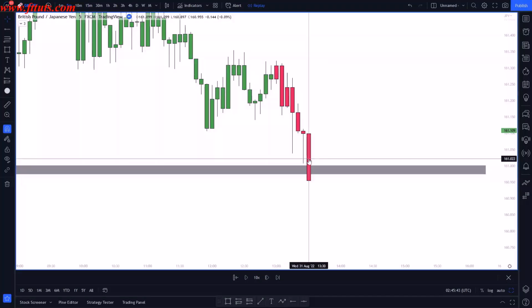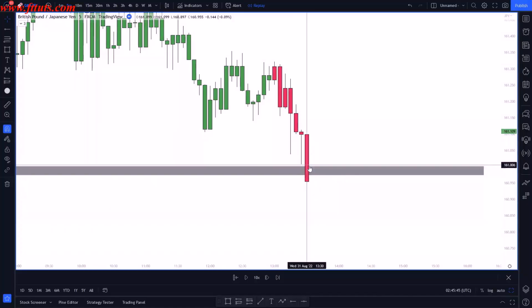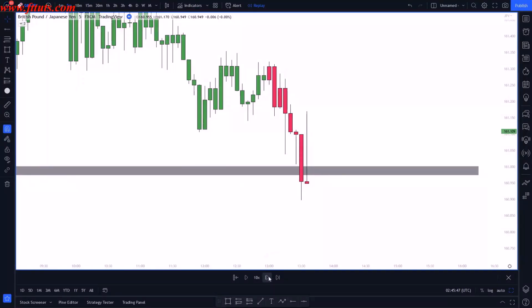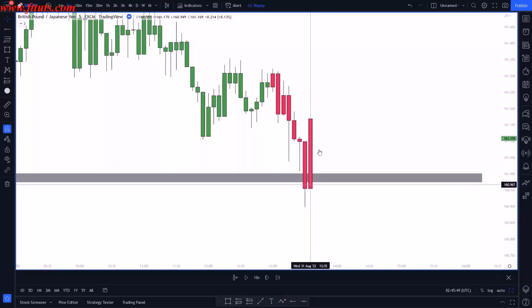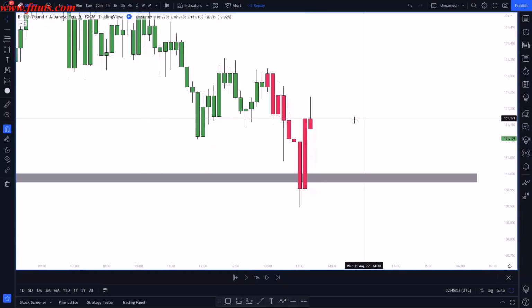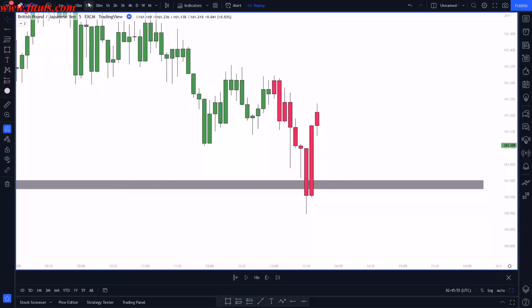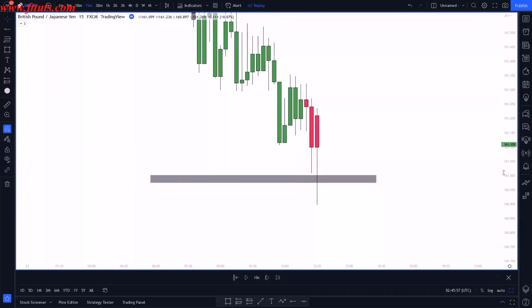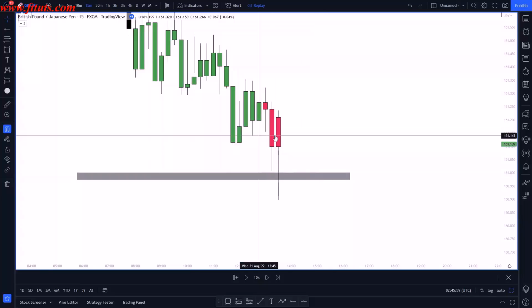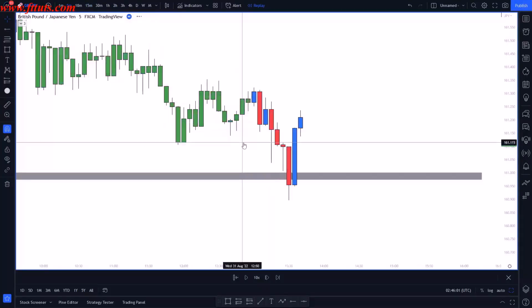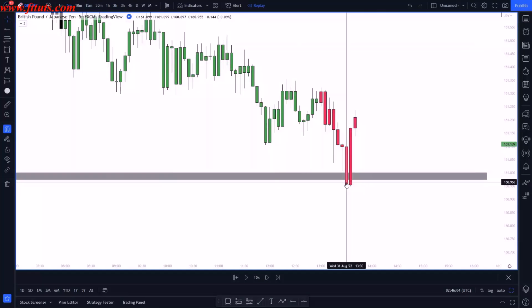So we didn't get an entry on this candle. We won't get an entry on the next candle. If I show you like that, the next 5 minute goes all the way back in. That's not an entry though, because the 15 still hasn't closed. And then that is where the 15 minute closed. So if I go onto the 15 minute now, that is a clear rejection of the zone on the 15 minute, which if you were just looking on the 5, you'd have probably deleted this zone once it got invalidated. Well, once you thought it got invalidated by that 5 minute that closed below the zone.